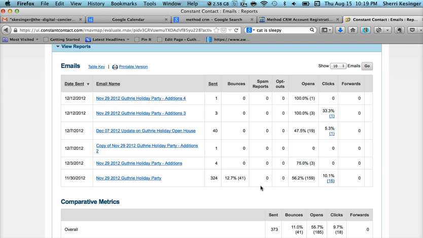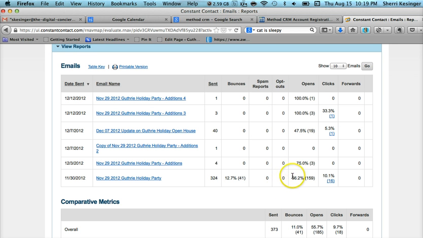A lot of the other email providers, such as MailChimp, and especially if you're using Infusionsoft, are extremely strict with spam. Infusionsoft allows you one spam complaint per 1,000 emails sent, and if you get more than that, they will lock your account down and make you go to what they call traffic school. You will actually have to take quizzes and understand what spam means and how people should be opting in. So there are providers that take that extremely seriously and are very strict about it. You need to keep that in mind when deciding what program may be the best fit for you.